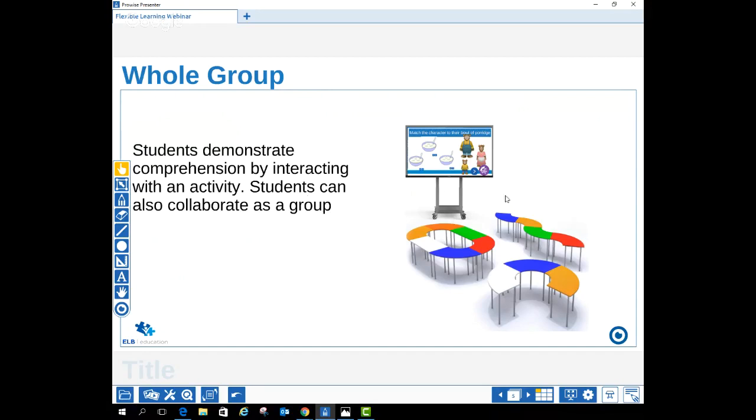So whole group. The Prowise panel, if you take a look here, the Prowise panel is perfect for these flexible learning spaces. And I say that because if you take a look, even in this picture, our panels are on wheels, but they're also a small footprint. So if the teacher needed to scoot this through because it's in the middle of a transition, you can scoot that through and put it over here, the piece of technology over here, while these groups start to break up and go around the classroom. That works as well. So you want to make sure if you're using technology in the classroom, that your technology is also flexible.